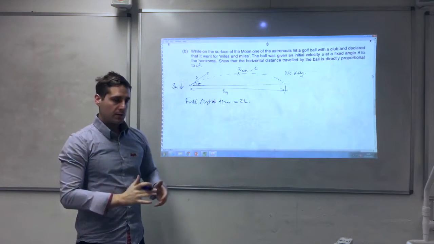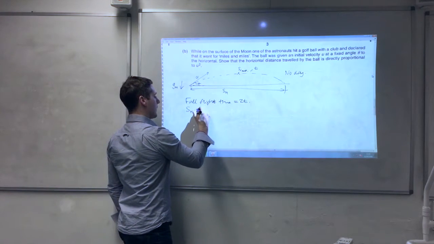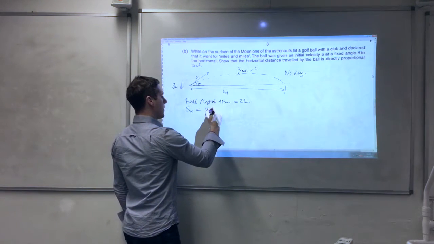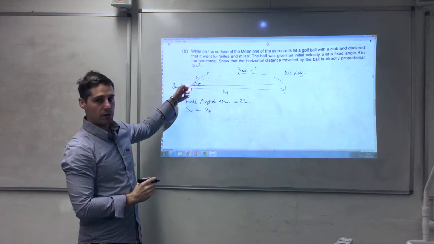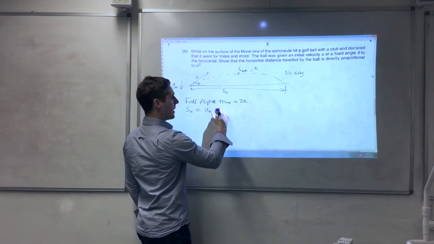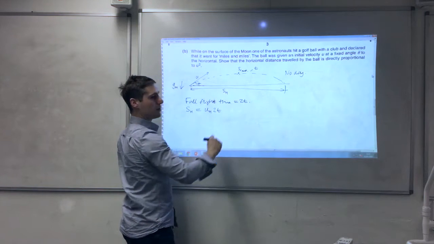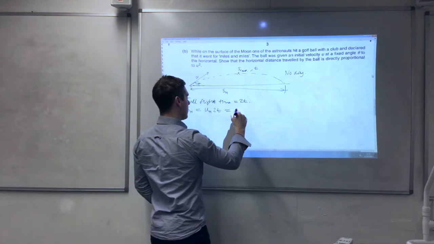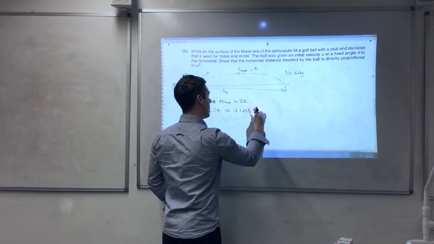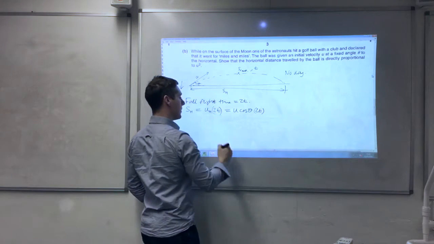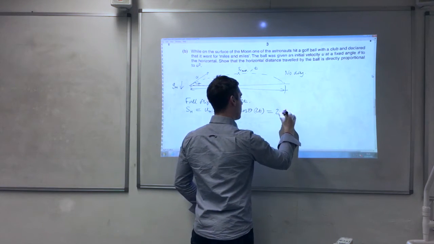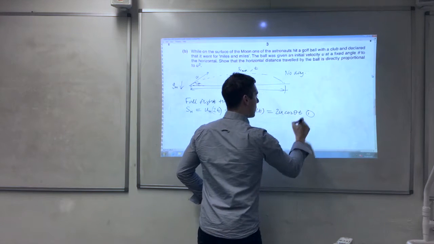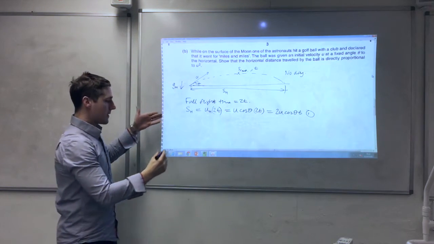Right, let's write some expressions down then. So the horizontal distance that it travels, SH, is going to be the horizontal component of the initial velocity multiplied by the time it takes to travel there, which is 2t. UH is u cos theta. That's u cos theta times 2t, in brackets. So that means it's 2u cos theta t. Call that equation 1. So what I've done there is dealt with the horizontal.